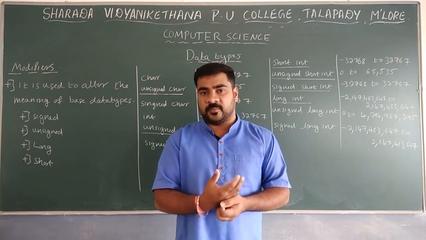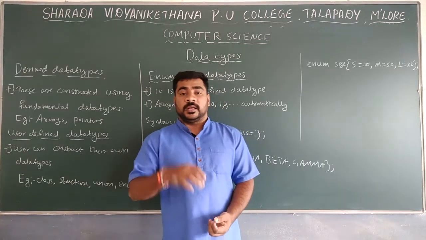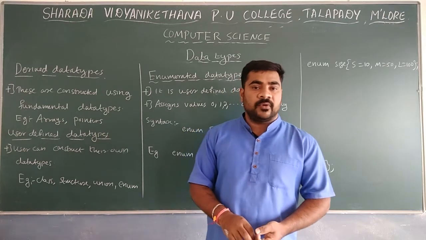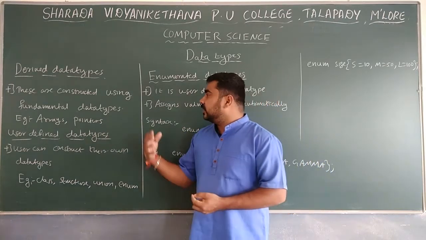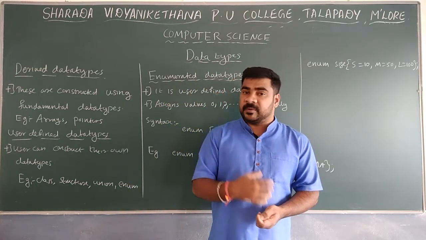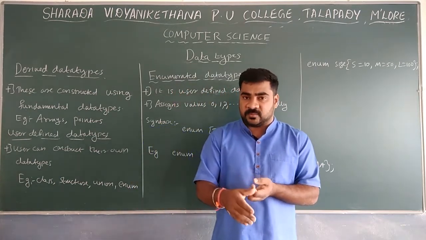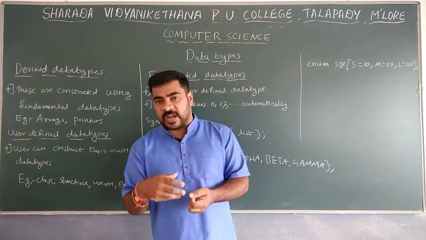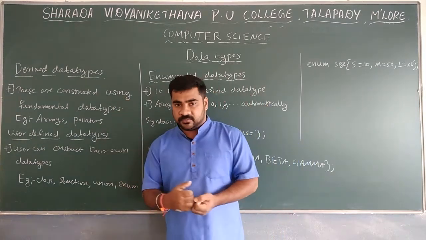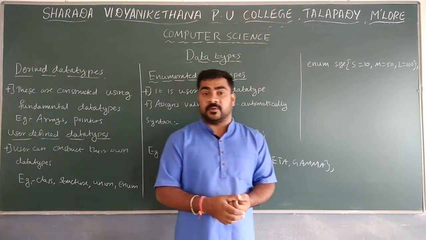We will move to the next topic, derived data types and user defined data types. What are derived data types? A derived data type is constructed based on the basic data types, or you can say the fundamental or simple data types. From the simple data types, it is possible to derive a new data type. That is known as a derived data type. Examples are arrays and pointers.